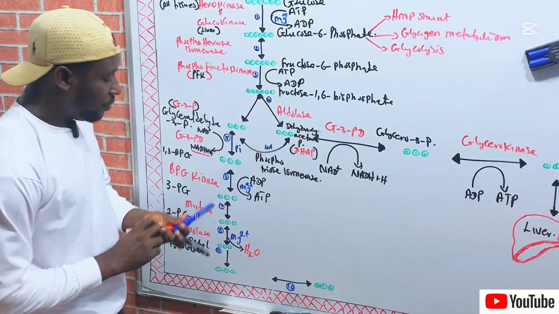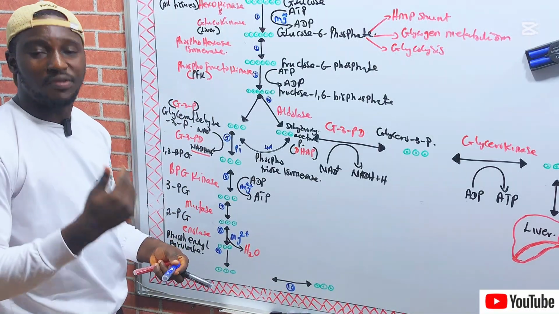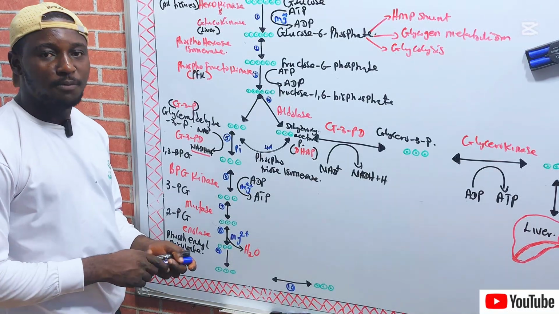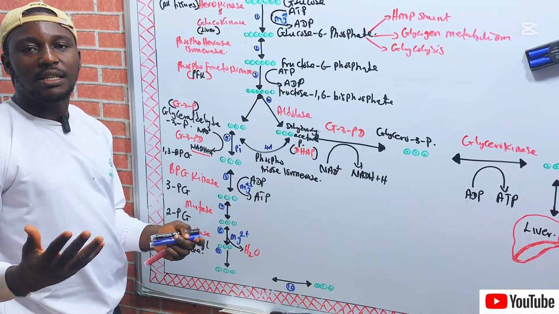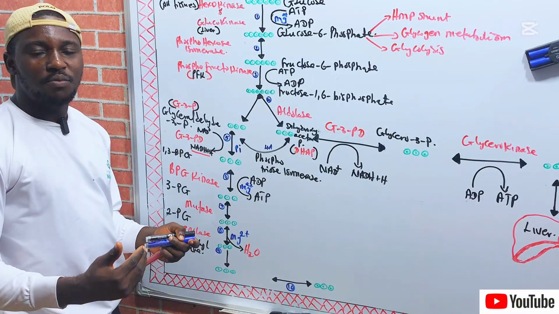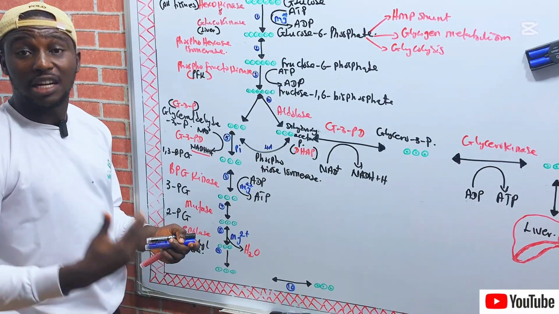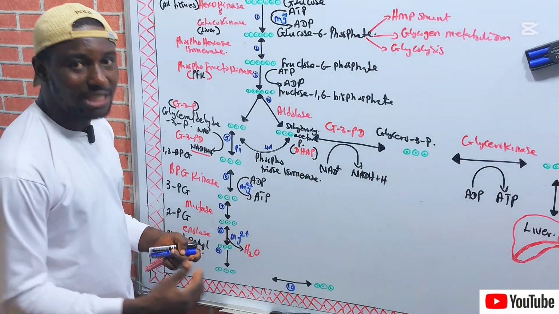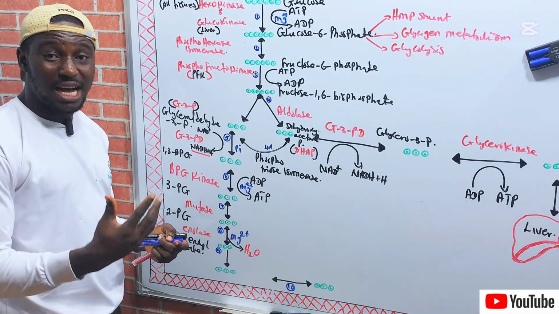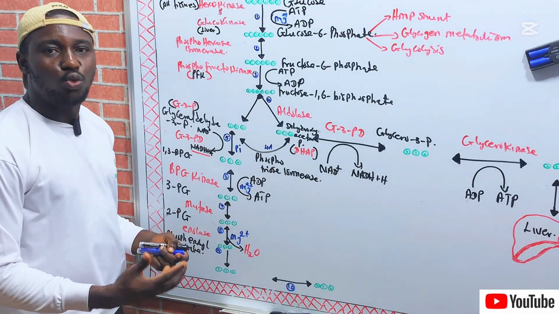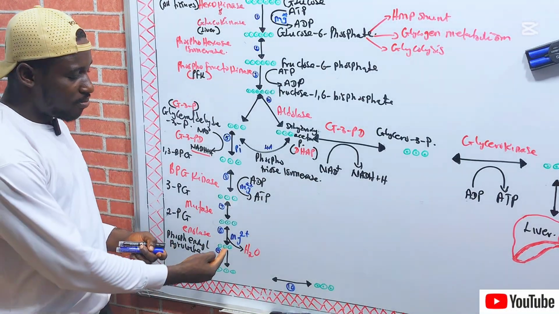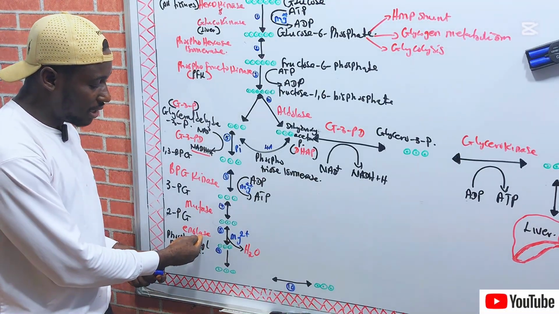Now, this step 8 has a clinical significance because while determining the blood sugar level, the physician usually administers fluoride. How does the fluoride inhibit the activities of enolase? When you administer fluoride before checking the blood glucose level, that fluoride will go to step 8 of glycolysis and back off magnesium ion from binding with enolase.